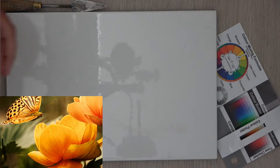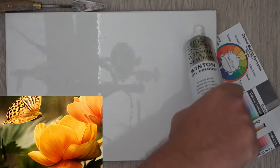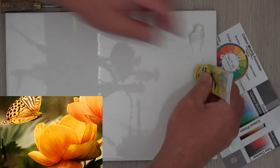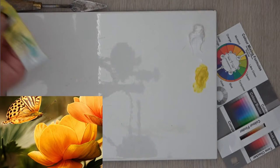Alrighty, so I'm going to start with just some titanium white. You always need white. So we'll put a decent dollop of that down. And it's nice, vibrant color, so we can use quite intense colors, probably straight out the tube. So there's definitely some cadmium yellow there, right? If you look at the flower and the lighter bits on the butterfly.